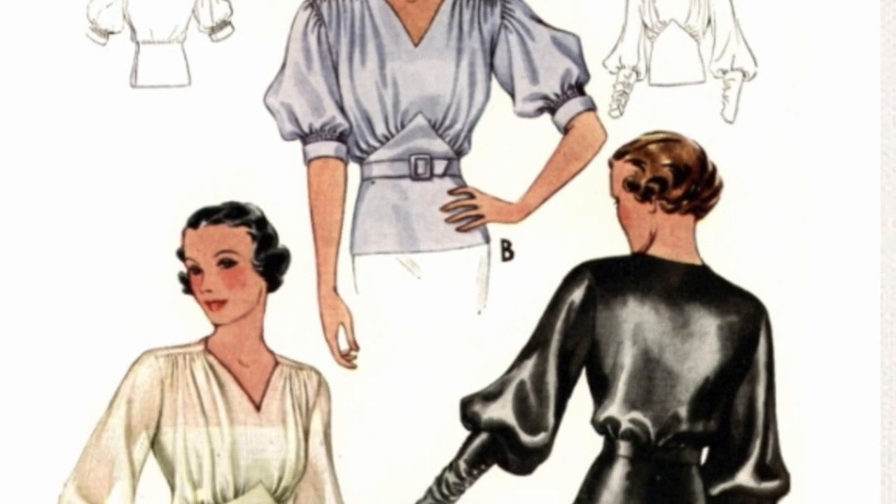We are moving on to blouses, which are just their everyday shirts. These were fit to be very short and really snug around the waist, so there wasn't a lot of extra fabric to tuck under your pants. These blouses had a very conservative neckline but always had a lot of extra details. There weren't a whole lot of colors — they kind of just picked one color — but they always made sure there were ruffles or puff sleeves. These blouses were made out of cotton, and fun fact: the floral print cotton button-down blouse was the ultimate favorite for the 1930s — which is also my ultimate favorite shirt to buy.